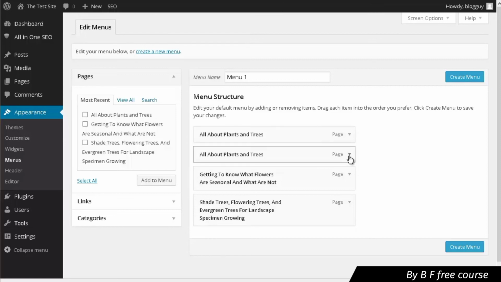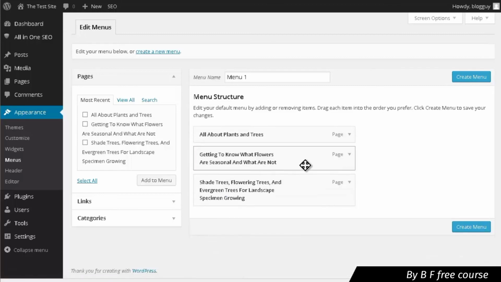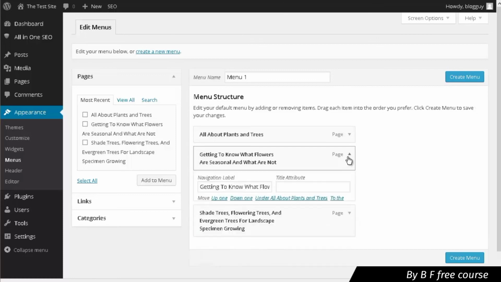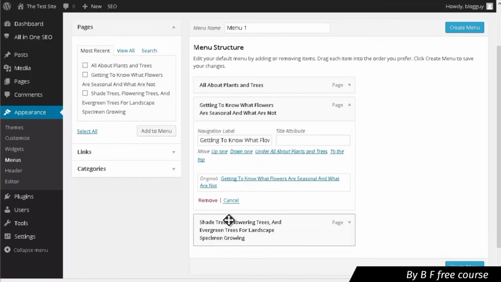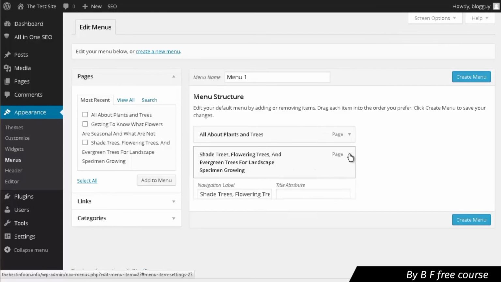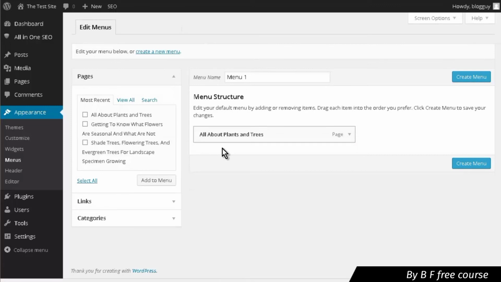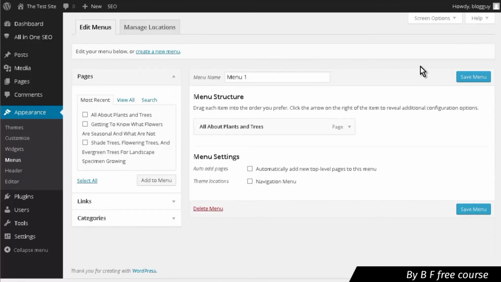So to take these off, you just go over here, and then what we're going to do is remove. And remove. Okay, now let's click Create Menu. And now we'll save the menu.